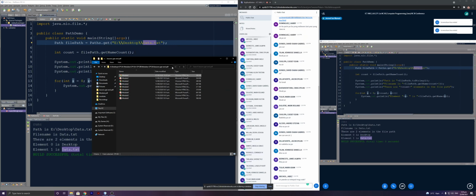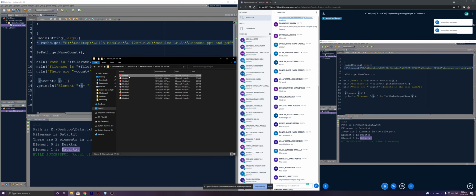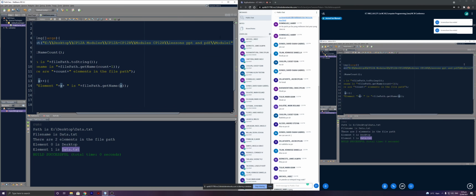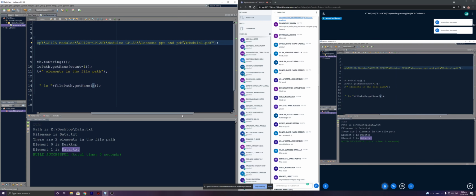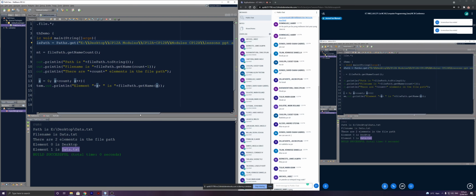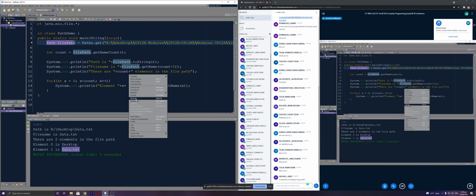I will try to use a longer file path here. And instead of .txt, gagamit ako dito ng iba. Halimbawa, yan, module1.pdf. So, in your case, pwede nyo pong palitan kung ano yung gusto nyong folder or path location na gusto nyong itry. So, in my case, mag-iiba lahat ito, di ba? So, the path will automatically result or print the entire path and everything.